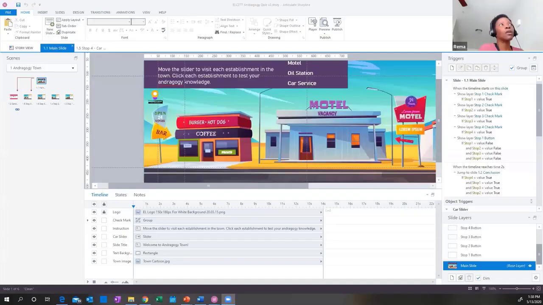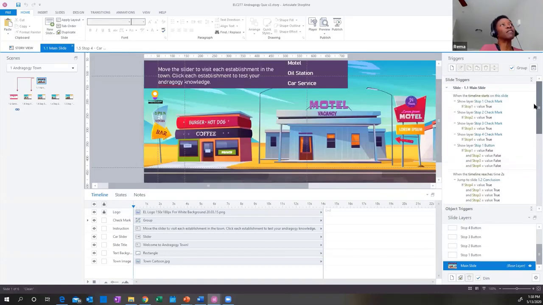Okay, so here is the... Can you see it? I'm gonna share, yeah, let me share my screen that way. Yeah. See what I'm talking about. It's a lot easier. All right. Are you able to see the trigger section, the slide triggers? Yeah, we can. Okay, good.